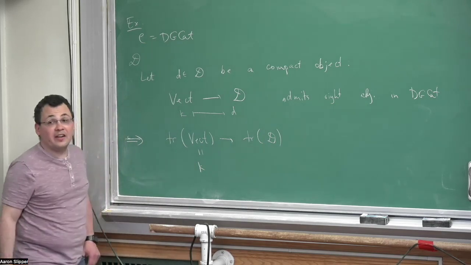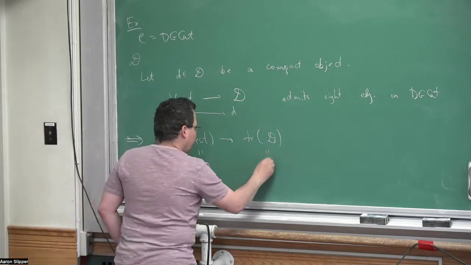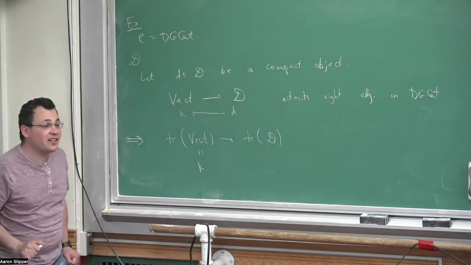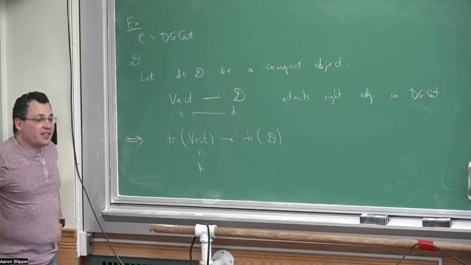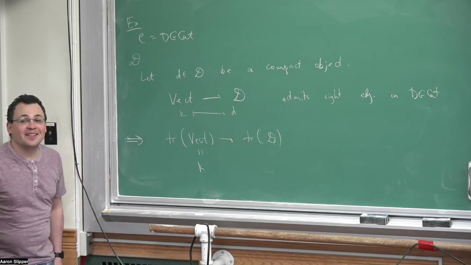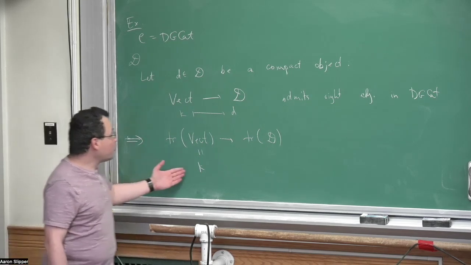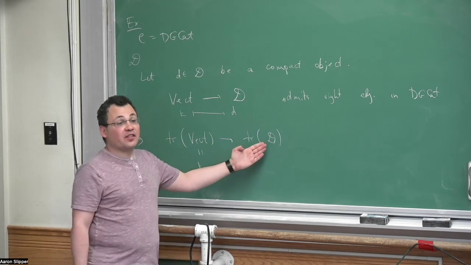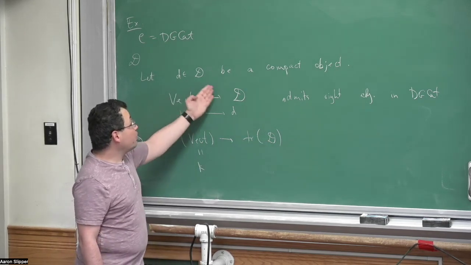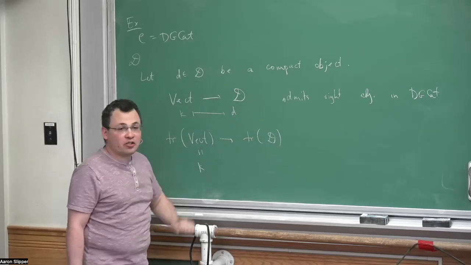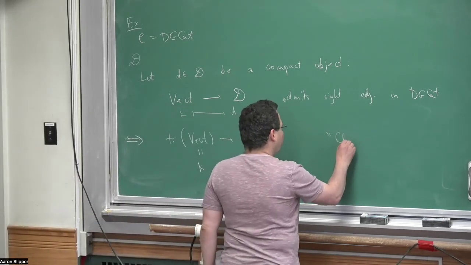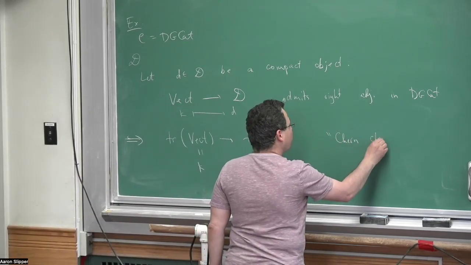So this is just K, and this, as we said, is the trace of D. I'm trying to reserve this notation for something else. So this gives you a class in the Hochschild homology of D. This is a way of starting with a compact object and producing a class in Hochschild homology, which is the version of the Chern character.